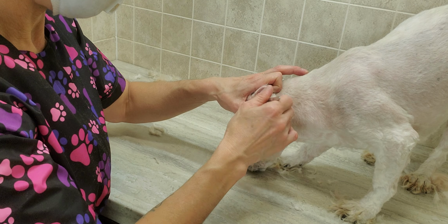Okay, there we go. A little bit of dried wax at the end there, but nice color. It was dried in there, so now it won't be able to stick to anything, so it should come out quite easily. Okay, how about we do your feet now, buddy?